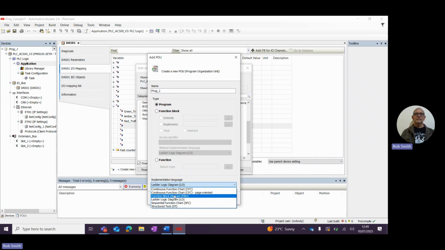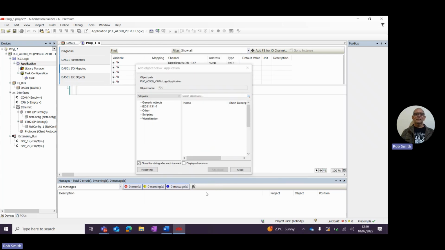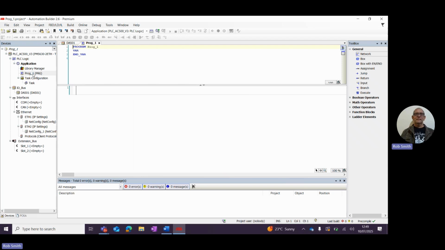Continuous function charts, function block diagrams, ladder logic diagrams, sequential function charts, and structured text. And we are going to use the ladder logic, so I can add that in. And you can see it's put my program, and you've got the little symbol of a contactor, and you can see the first rung of my program here.